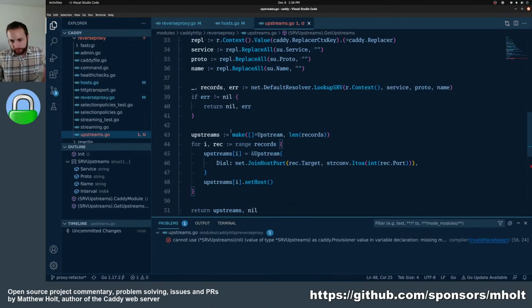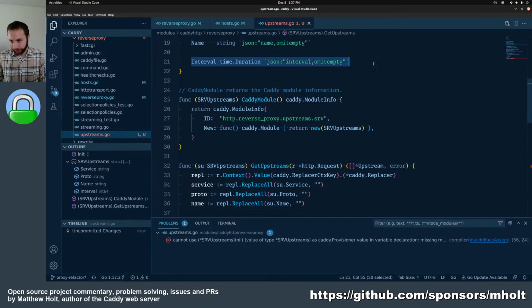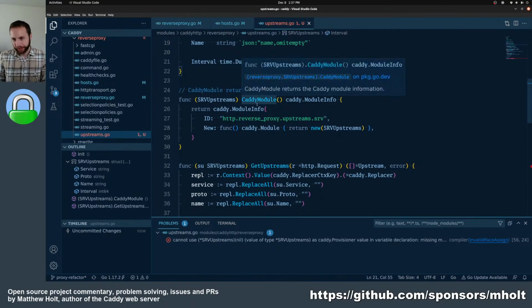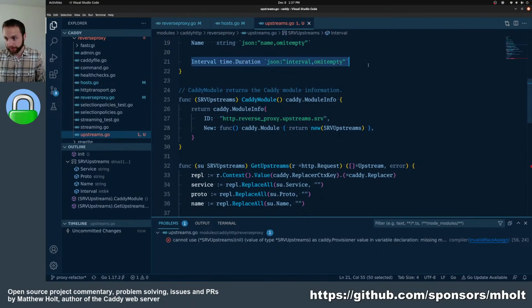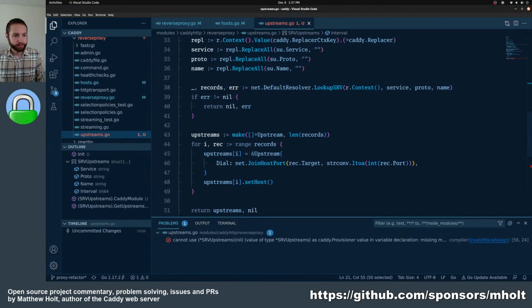Okay, so we have this interval and this is where we introduce caching, so we're going to introduce bugs. What we're going to need now, the nice thing about this lookup is they're global. We don't need to scope these because no matter what part of the config, a lookup with this input is going to give us the same results.